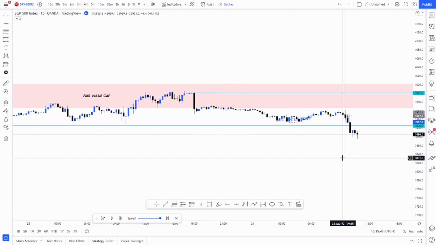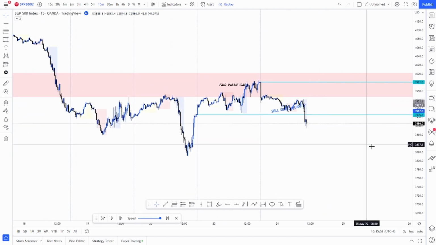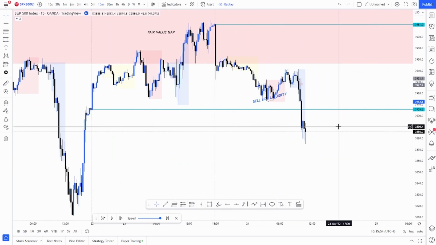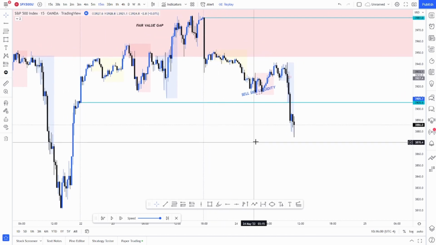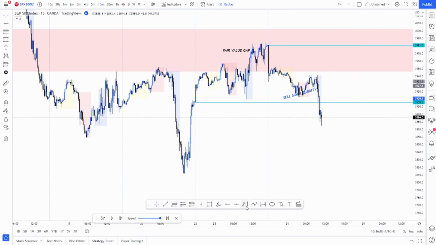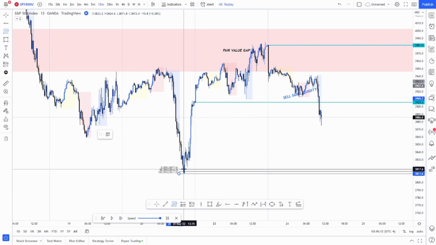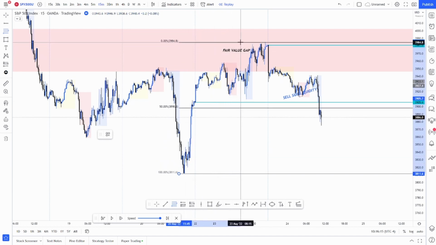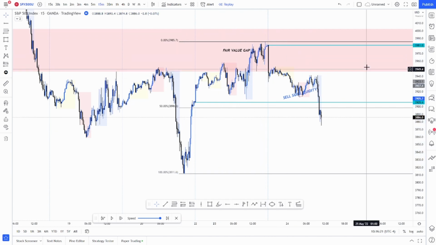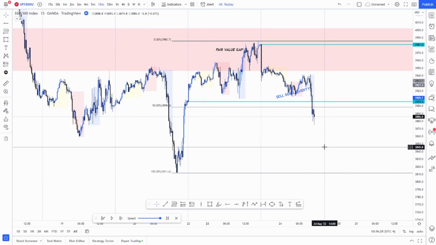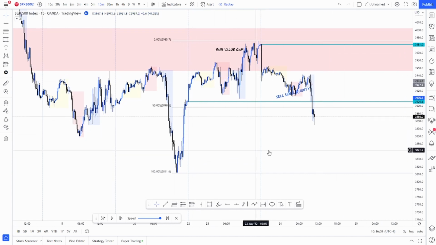Okay, so we fall back to the 15-minute time frame. As you can see, it went down and took this, but we will not be happy over here. So where will our exit be? Here comes the premium and discount zone. It's only used for exiting the trades. Okay, so we will pull out our fib and put it from this swing low to this swing high, and this area over here is the premium zone. Over here you will be selling off, and you will be closing your trades over here on the discount zone.